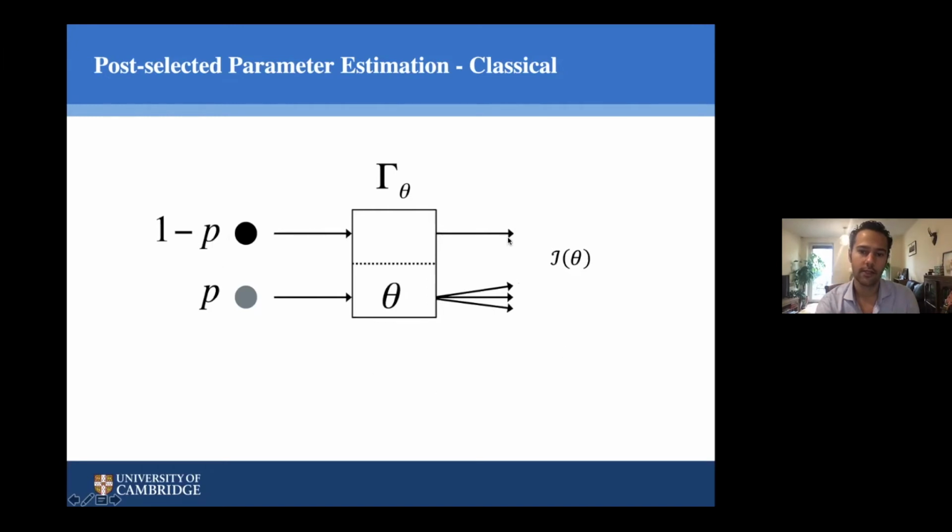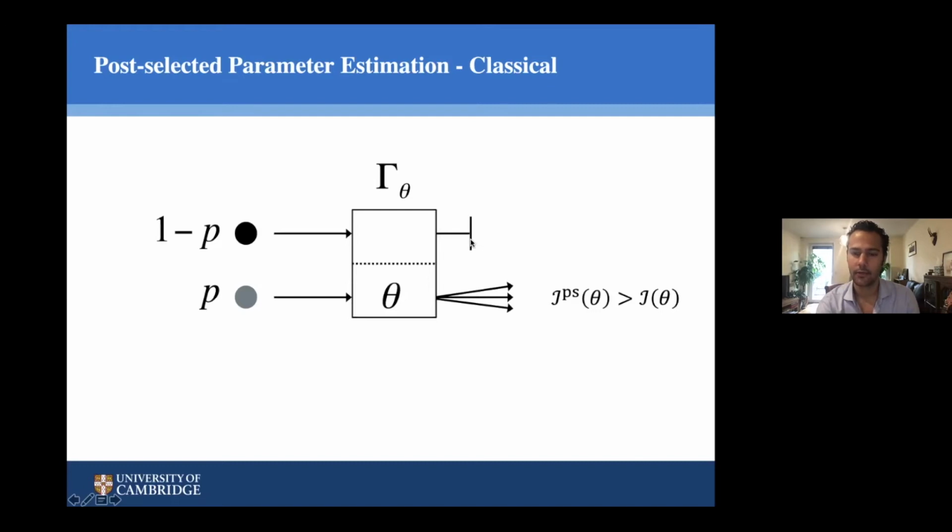So if you run this experiment many times, you will be able to look at this output here, and from these angles of the balls, you will be able to deduce theta. And this output here corresponds to some Fisher information. But if we look at this carefully, we will see that these black particles that come out don't carry any information about theta. I said that they just shoot straight through the experiment. So now, if it indeed took a long time to measure these particles, it would be beneficial just to block off the black particles and only measure these gray particles.